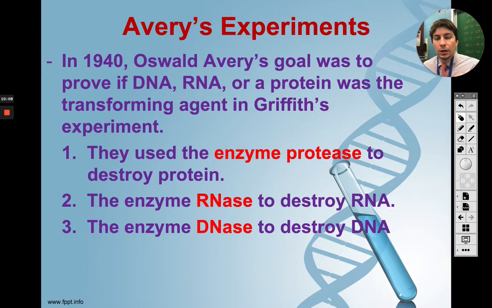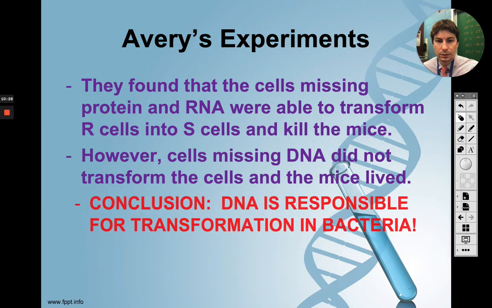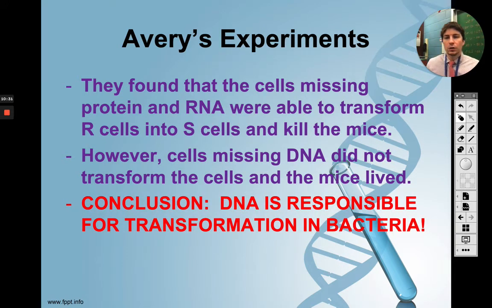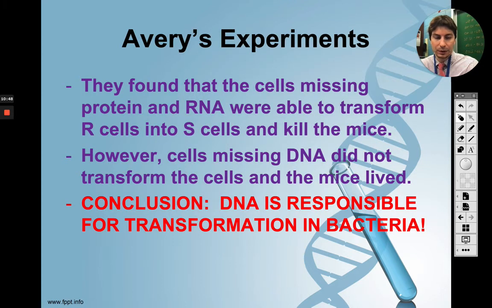So 3 different enzymes. We got this enzyme called protease. This destroys proteins. RNA-ase destroys RNA, and DNA-ase destroys DNA. So these are enzymes. Remember, enzymes always end in ASE. All right. Okay. So during the experiment, guys, like I said, he used these 3 different ones to destroy DNA, to destroy RNA, and to destroy the protein. Now, he did this in different mice. Okay, don't think he just did it in one mouse and put all 3 in. That wouldn't make much sense.